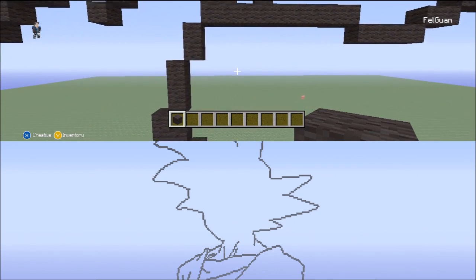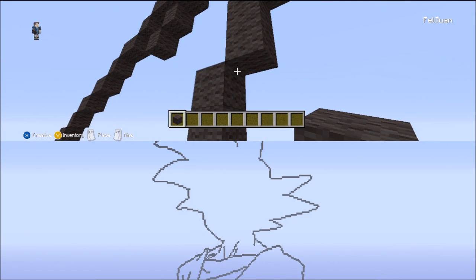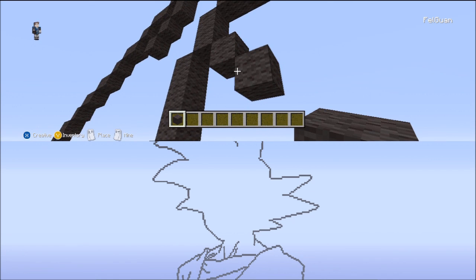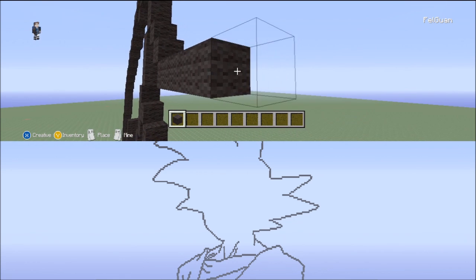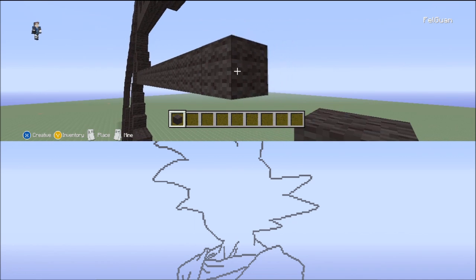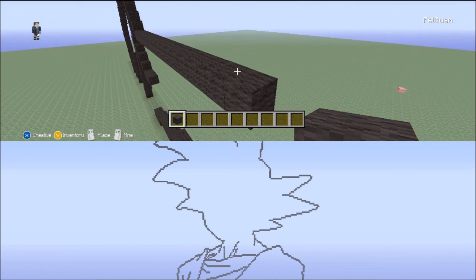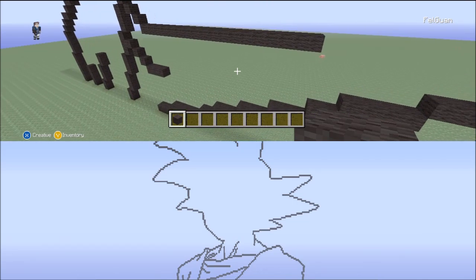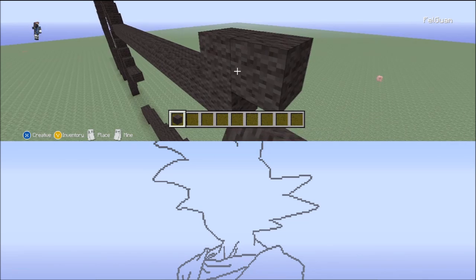Let's find the second one, right here, underneath the square. One, two, we're gonna go two diagonal. One, two, and then we're gonna go 18 across. So, one, two, three, four, five, six, seven, eight, nine, 10, 11, 12, 13, 14, 15, 16, 17, 18. Then, let's see. Yep. Looks right. And we'll make four sets of threes.